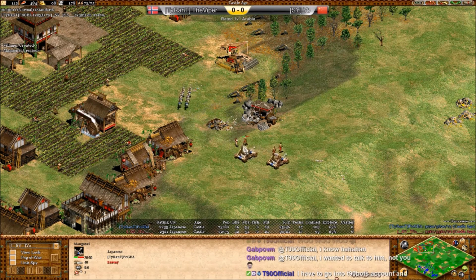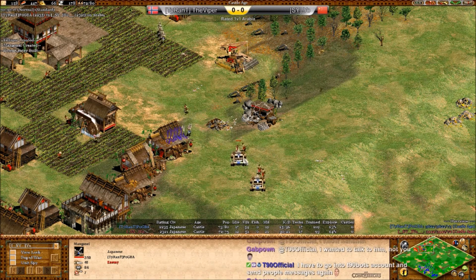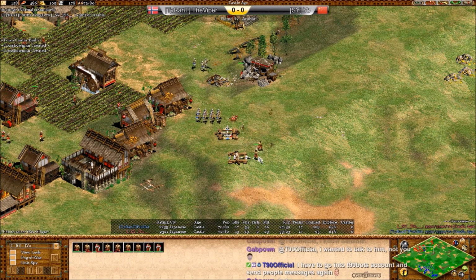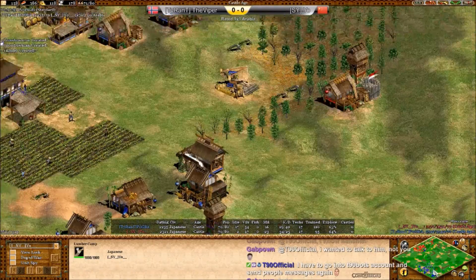Looks like they might get it. Archer's gonna move back. Are they gonna be in time? First mangonel goes down. Will the second mangonel go down? Second mangonel going down. Nice. Very nice. That can keep Mr. Yo in the game, actually.